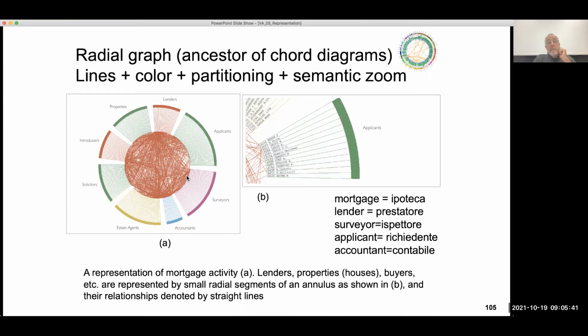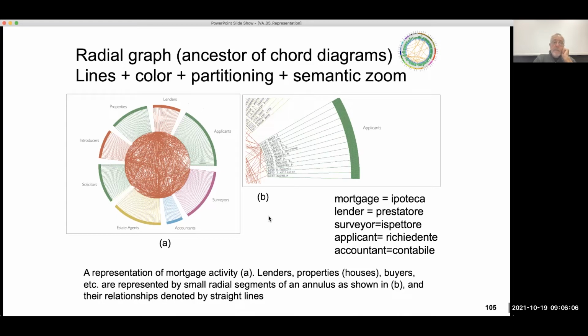We are still representing relationships. We are seeing that in a mortgage activity, this applicant is connected to this estate agent, and so on. There are other people around. And here there is a strong connection. You see that this is the source of a lot of connections.